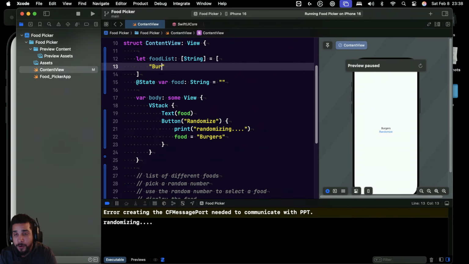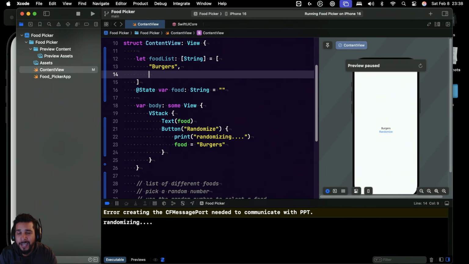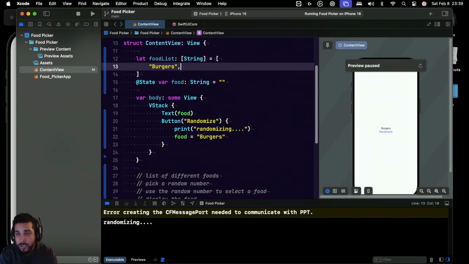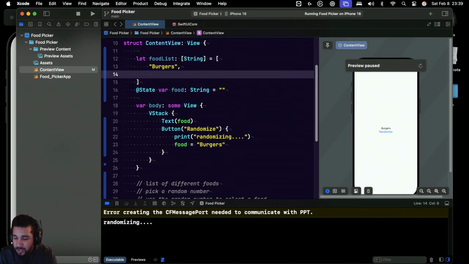So we can do burgers, and we have to separate one string from another. So we close the string, burgers, and then we put a comma to say, okay, on to the next item. Since the list is going to be long, we're going to just hit enter so that we can do a line break. We could continue out this way, but I don't know, it just looks prettier if you do it this way.